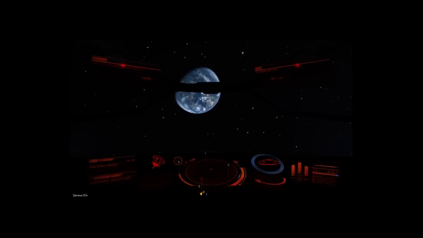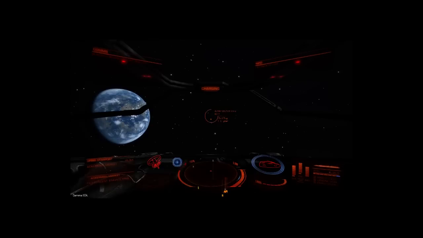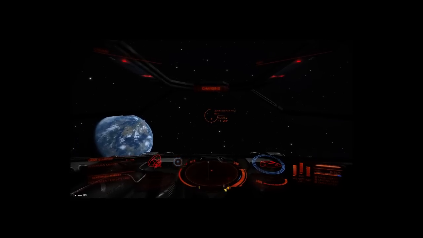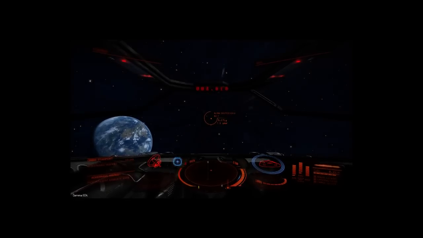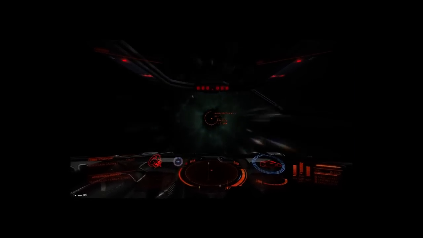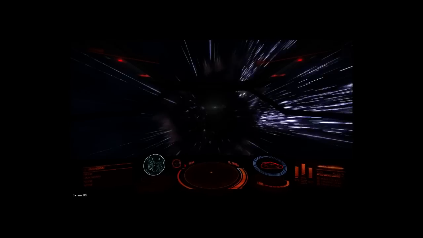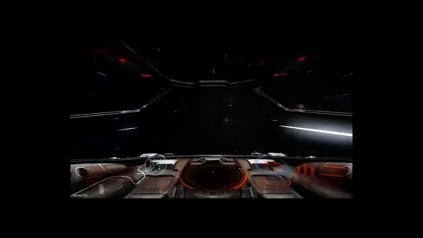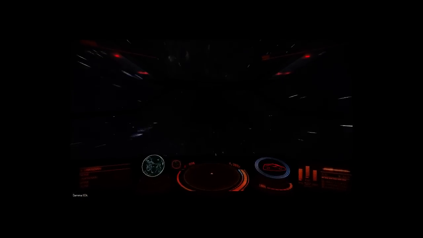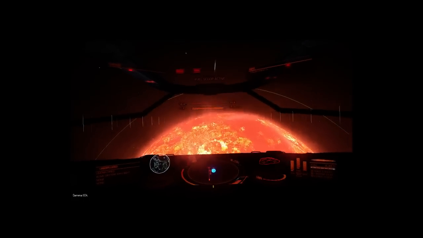So we're out of frame lock now, and we're in a position where we can do our first jump. Another quick wee sip of tea. So again, power to systems and engines. Protect my shields and my engines in case I get interdicted. And if I do get interdicted, as soon as I've got an assessment on it, I'll start rebalancing power with a minimum of hitting reset to get some weapons back up. We're fine, so I'm just going to put more. Fuel scooping.